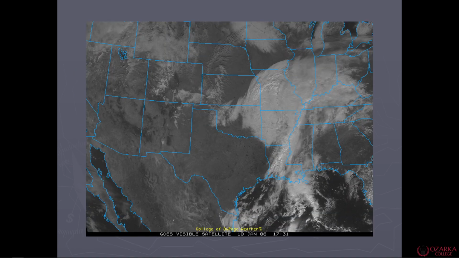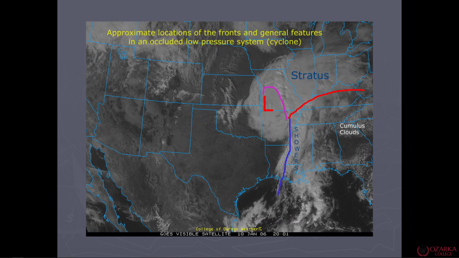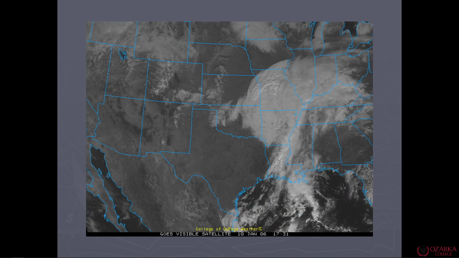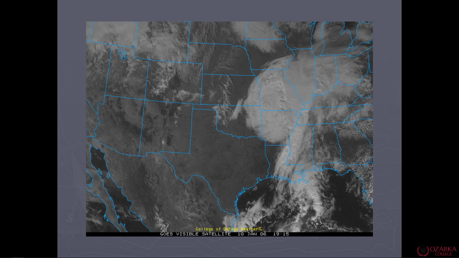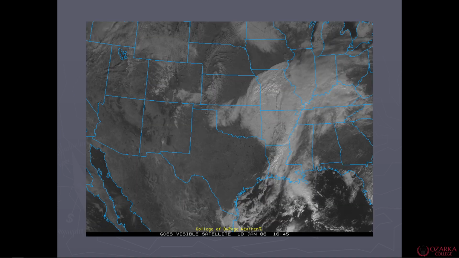All right, so here is a satellite version of a cyclone. Now, you can see the approximate locations of the fronts here by the movement of the clouds on the satellite, and general features of an occluded low-pressure system or a cyclone.